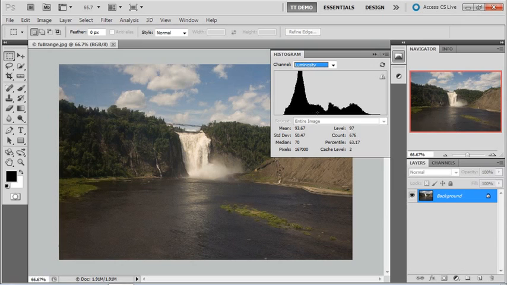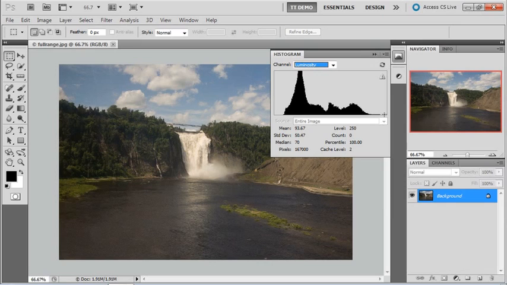As we move over to the right, we're heading towards our mid-tone areas. Now we're at a level of 128, and we have a small little peak there, a little hump. We've got 818 pixels at that mid-tone level. And as we move over here along the right, another little hump comes down, tapers off nicely, so that by the time we get over here to a level of 250, we have no pixels occupying that range. So the histogram is really just a diagram of where our pixels fall in terms of brightness.